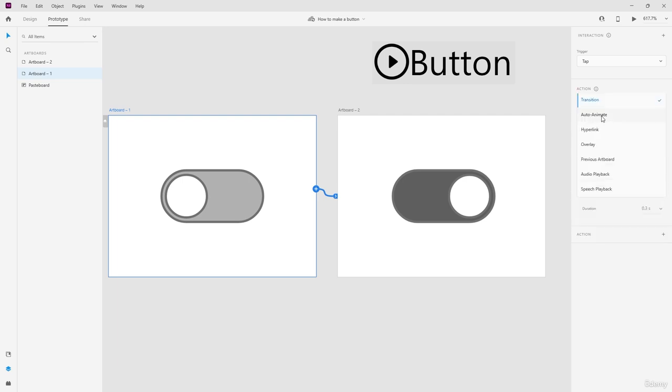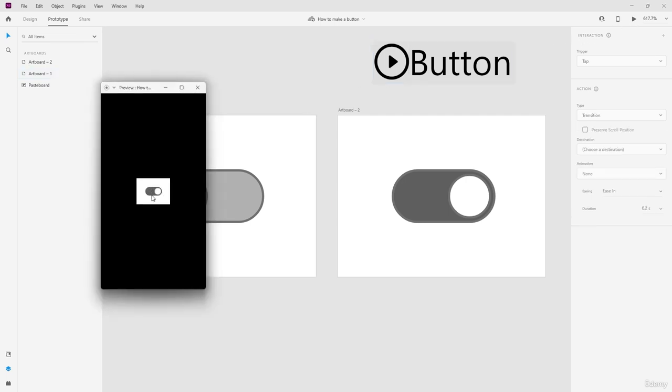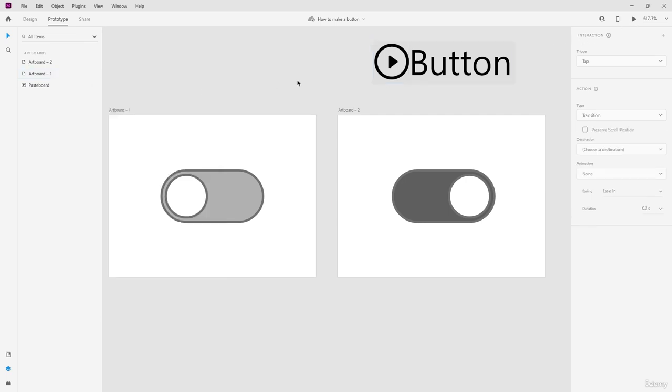So you can give auto animate over here, artboard 2, ease out. Let's go with ease out. And the duration is 0.3 seconds. And we have no actions over here. Now if I were to go to preview, now if I were to tap this, as you can see, now we have that button. Now we can also do one thing. We can also select artboard 1 over here and set that to there and do basically the same thing. Now this one here and this one here, as you can see, it's the same.